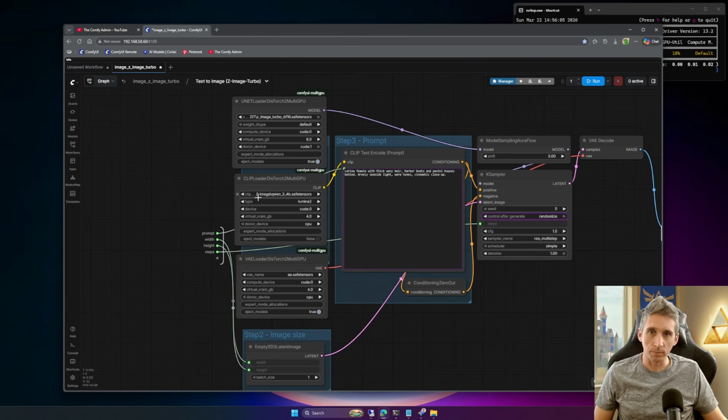Now, for the eject models, the reason why that's in there, because ComfyUI has a lot of VRAM/memory issues where it doesn't unload a model that's been loaded into VRAM back to system RAM. It keeps it in the VRAM, and then as the process goes through, more VRAM is needed, but it runs out.